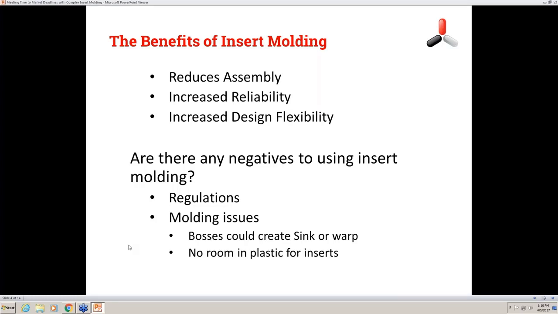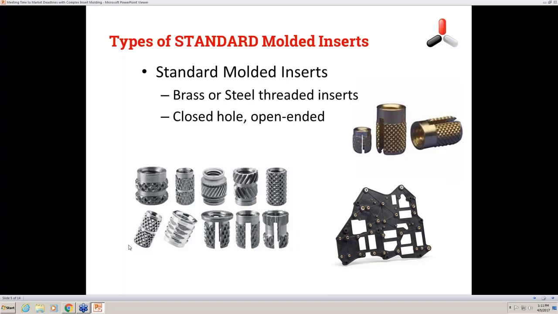Now, if there's no room in the plastic for an insert, there's no reason to try to fit an insert in where you're going to create a molding issue with it. If it has mating parts or it has circuit boards in a housing that are just tightening up everything else, don't try to force something to be molded into it. That's going to create thin areas in the molding process, which could ultimately have molding issues.